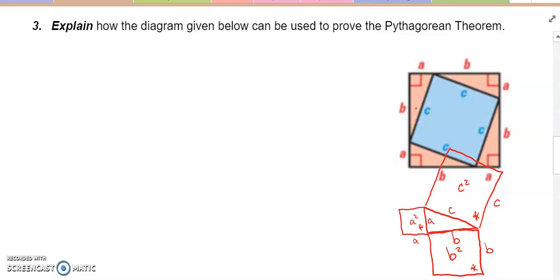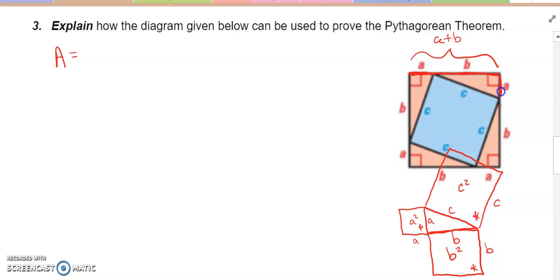So how do we relate that to this? Well, this particular shape here, we've got a square, and we've got a couple different ways that we can represent area. The first way I'm going to represent area is I'm going to take the sides. So this side right here has a length of A and then B. So we have to combine these two lengths in order to get this side. So in other words, this has a side length of A plus B.